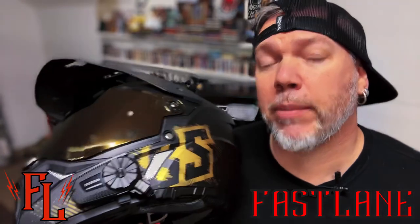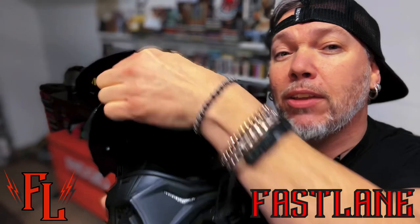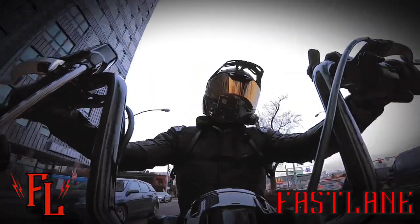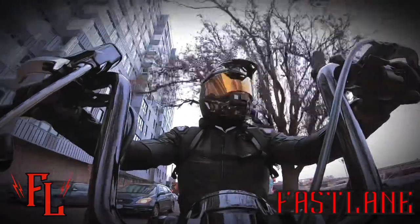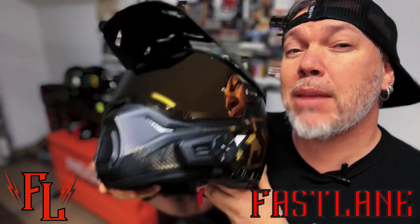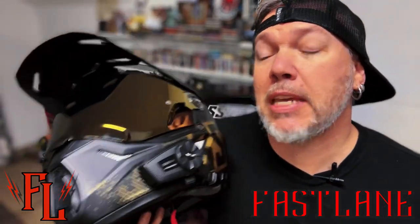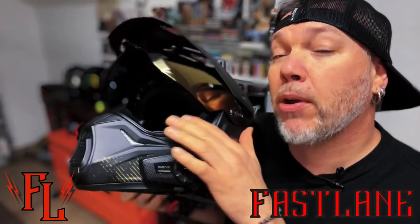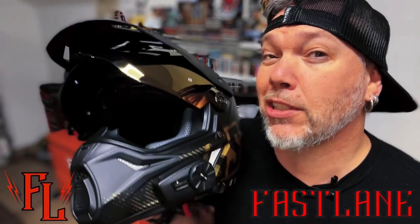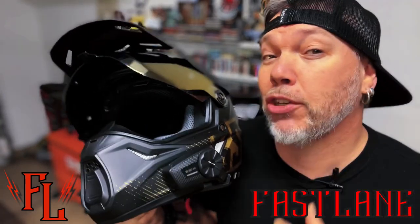What else about this helmet? It is very, very quiet. I went out and did some moto vlogging with it and I could definitely tell the difference when the shield was open and when it was closed as to sound coming in from the outside. I think a lot of it has to do with all the padding right here — there's a lot of padding that really surrounds your neck and makes it incredibly quiet. Another thing that's awesome is you can literally flip this up, throw on a pair of goggles, and you pretty much got an adventure style MX looking helmet. And you don't have to worry about the shield fogging up in the mornings.